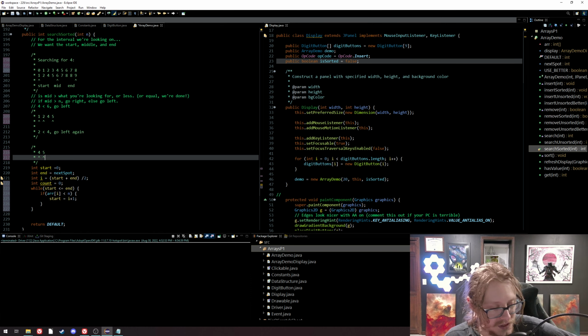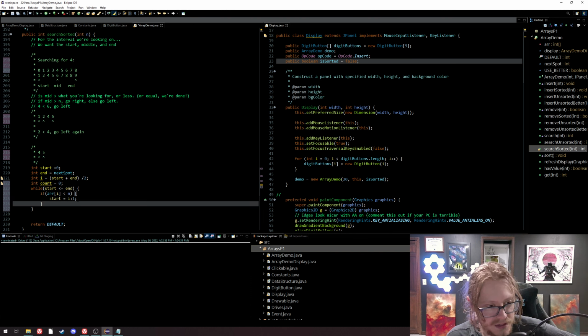So hopefully that makes sense. It's a little bit harder to wrap your head around when you're cutting off that midpoint each time, but it should be pretty intuitive to understand that obviously we don't need to include the midpoint in the next generation because that can't be it, because we already checked it. Okay, so that handles cutting off the midpoint for the start.